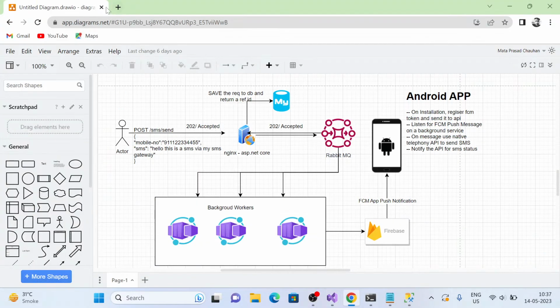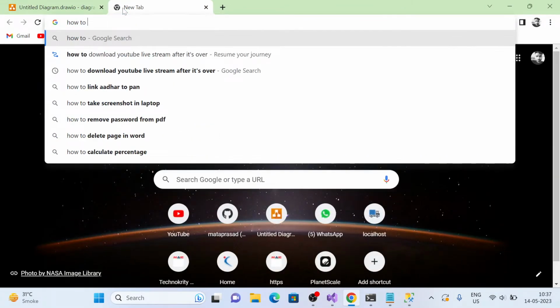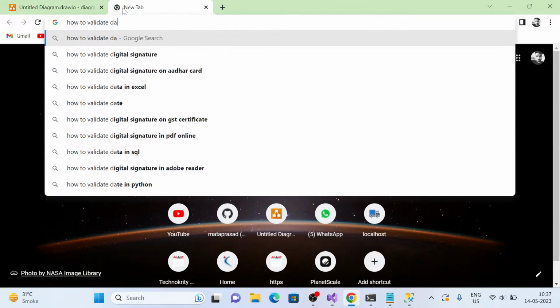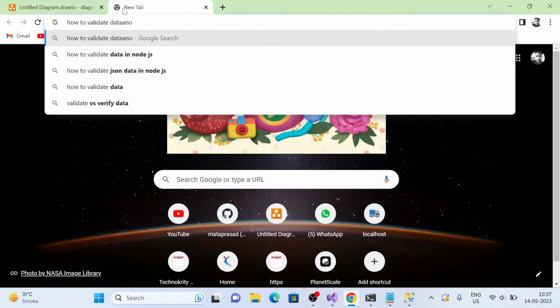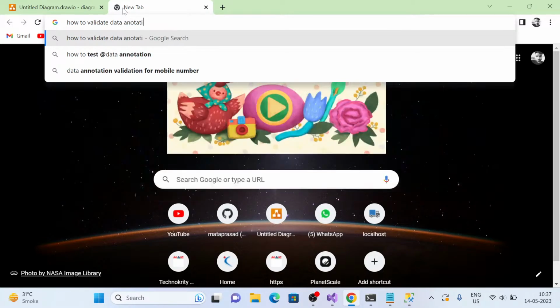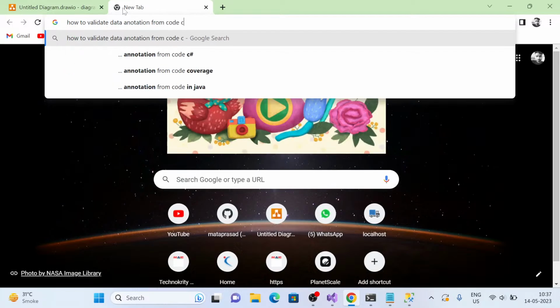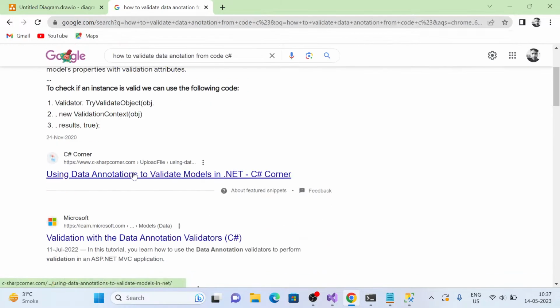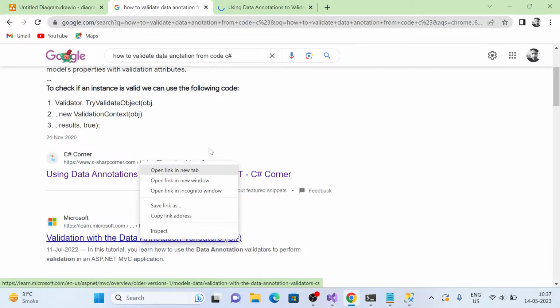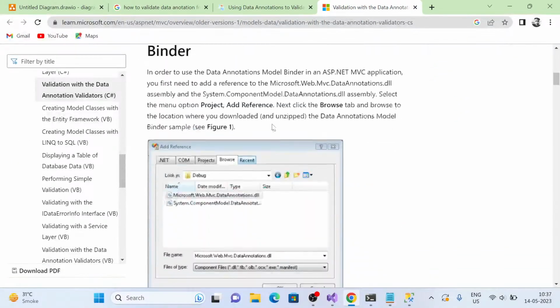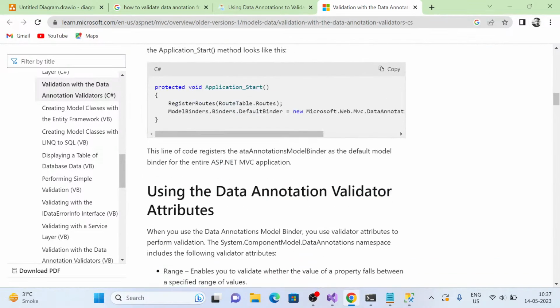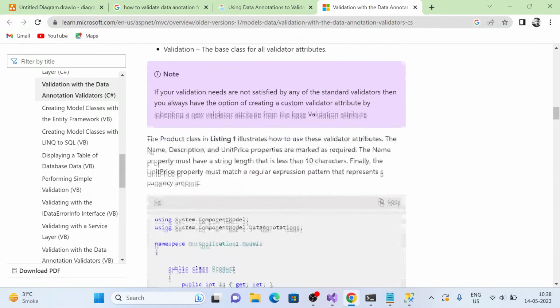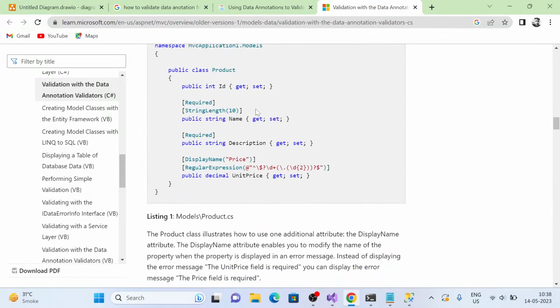So let's Google search about it. How to validate data annotation from code C sharp. So there is a lot of things available we can go with. Let's look at the Microsoft documentation. They are asking about the MVC regular expression.